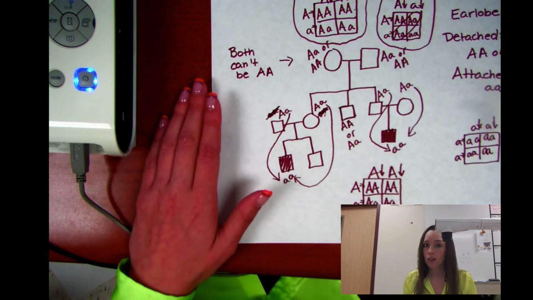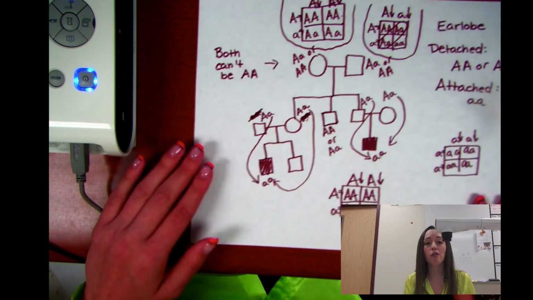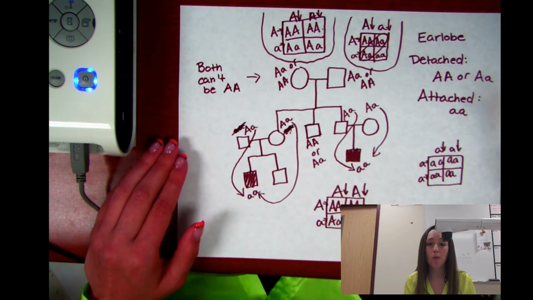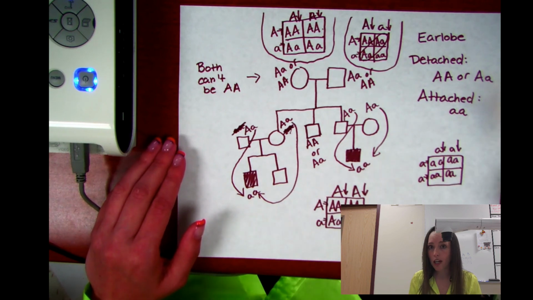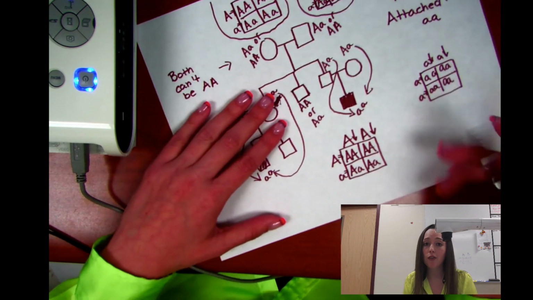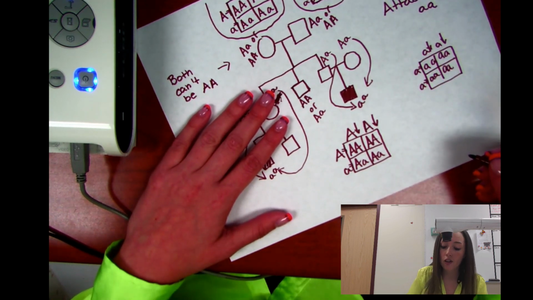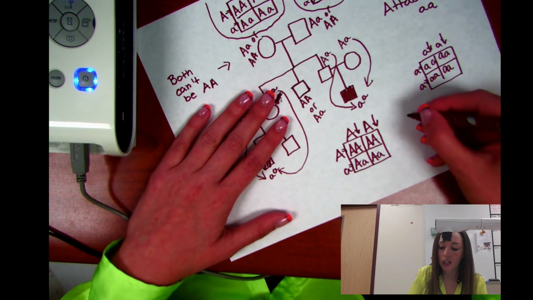So if you need to review this video, if you need to rewind it, make sure you do. Now, let's go ahead and do the phenotypes. Remember, any multiple choice test, when we're asking for phenotype, we're asking for the physical characteristic. Okay, so let's go ahead and do the phenotype. We'll just do a key.